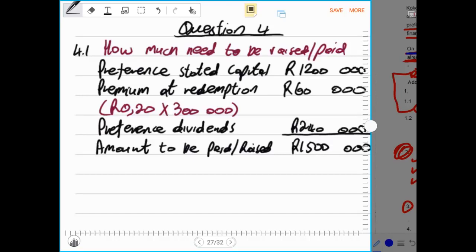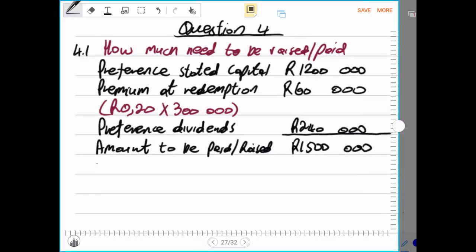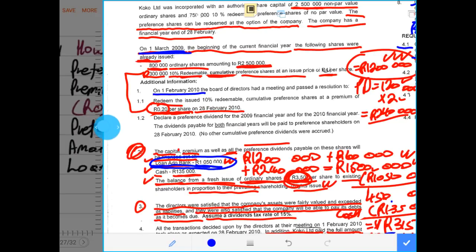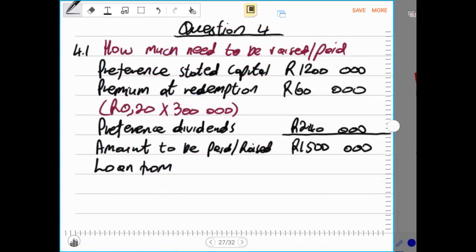Therefore, in doing that, we'll say cash proceeds from secured loan. They call it differently: proceeds from secured loan, or I can just say loan from Ado Bank. I think it was Ado Bank. Yes, Ado Bank. And that loan from Ado Bank was an amount of 1,050,000.